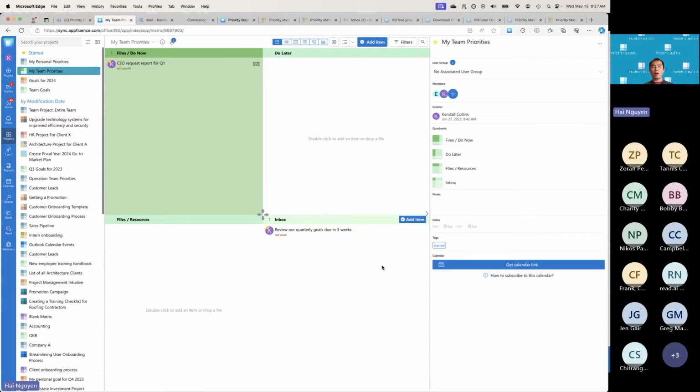Similarly, you might have a project that helps you communicate your priorities to your clients or to your manager. To show them, hey, these are the things we consider priorities, make sure we're on the same page. So imagine being able to understand exactly what your clients consider to be top priorities. That just creates a much more seamless experience when it comes to communicating. And if you want to change the name of the quadrants, you can go down here and do that. You can click on each of these quadrant names and change the quadrant. So let me give you an example why you might want to do that.